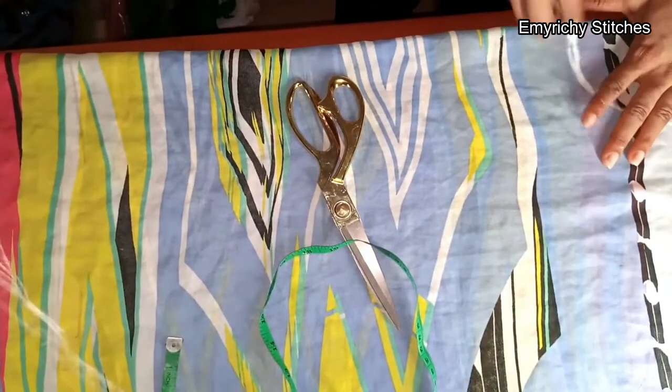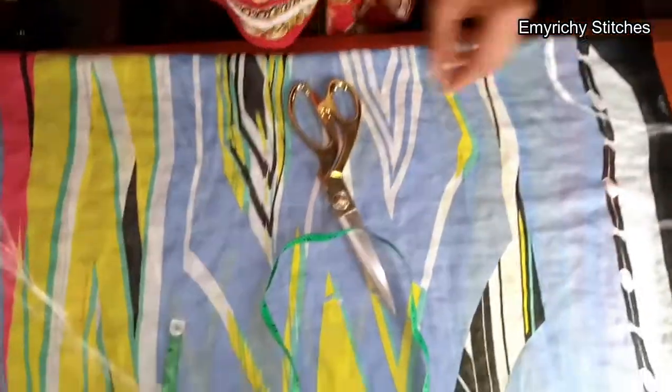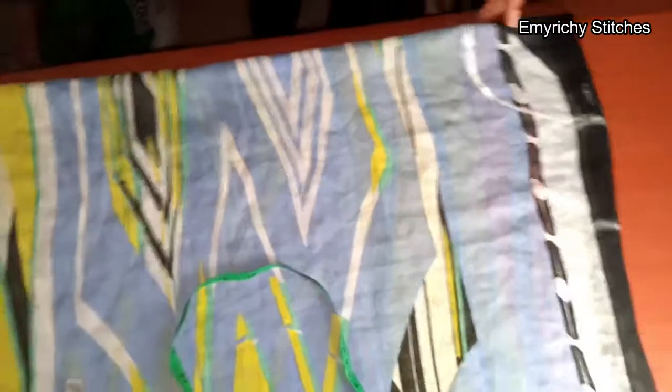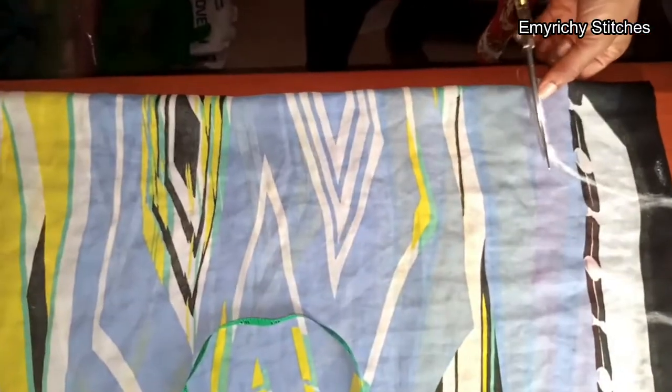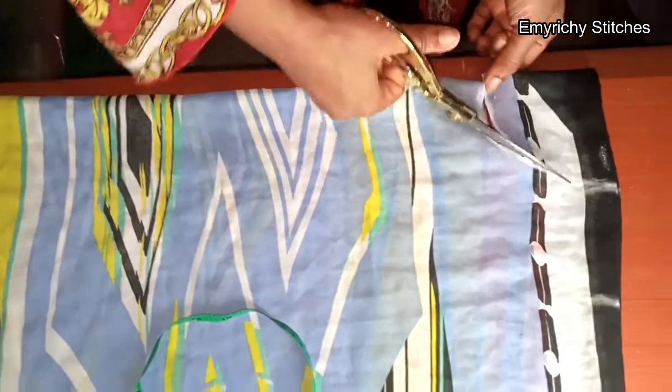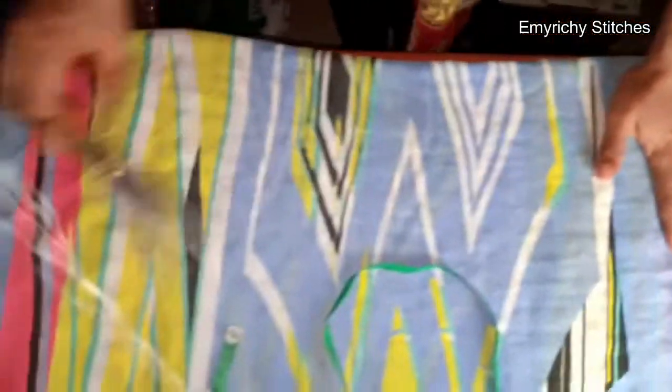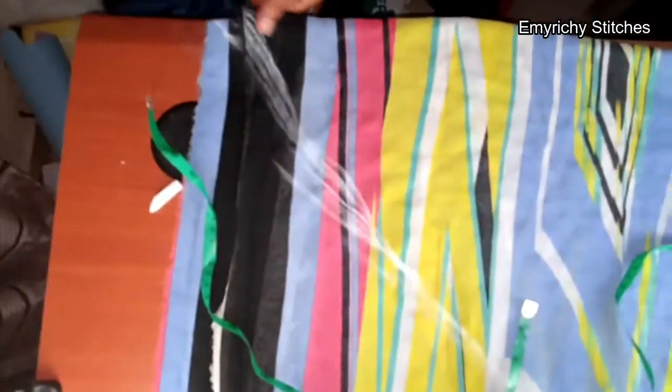Like I said, in this measurement, you don't need to bring out the armhole, because the cloth comes with the armhole at once. Then you cut the neckline off, and then you cut the V shape, like we say.